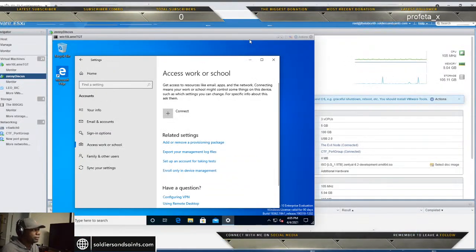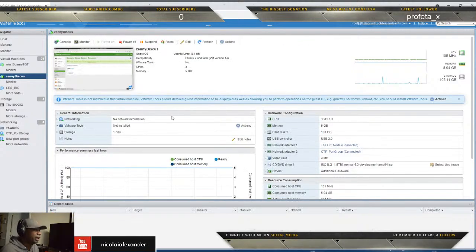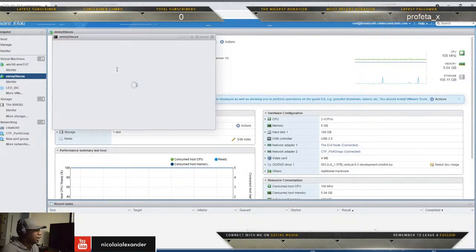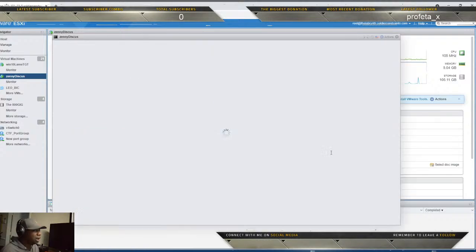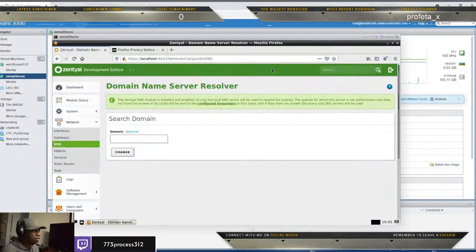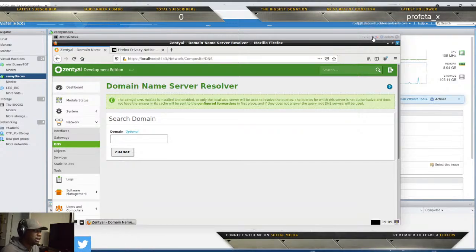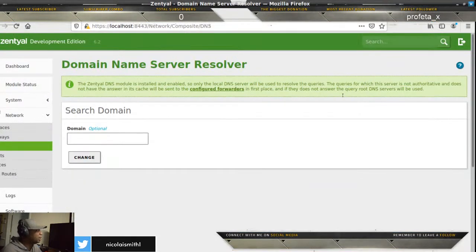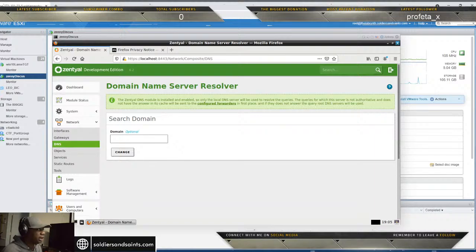Let's go down. Alright, let's talk about what I'm using to provide DNS and everything. I'm using this really sweet system called Yall. It's really neat, easy to set up, something you don't really have to worry too much about when you start putting together different lab environments and whatnot.